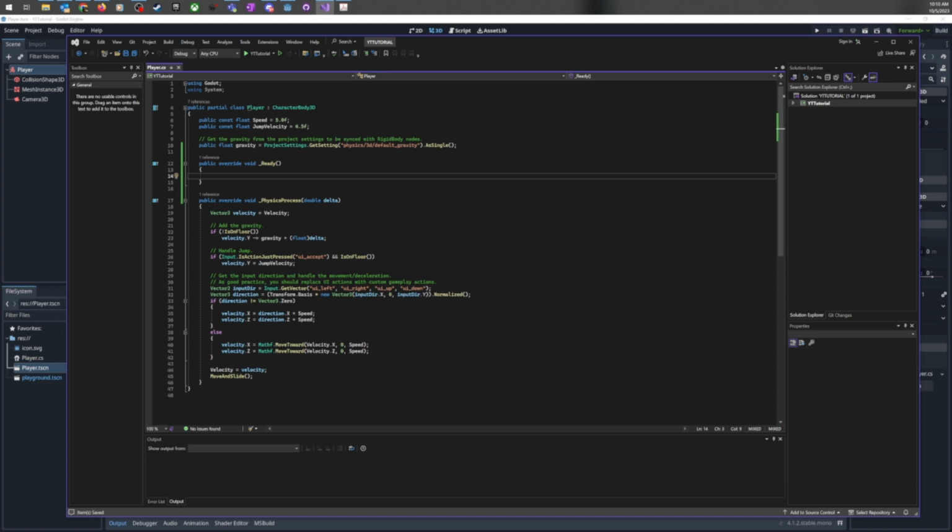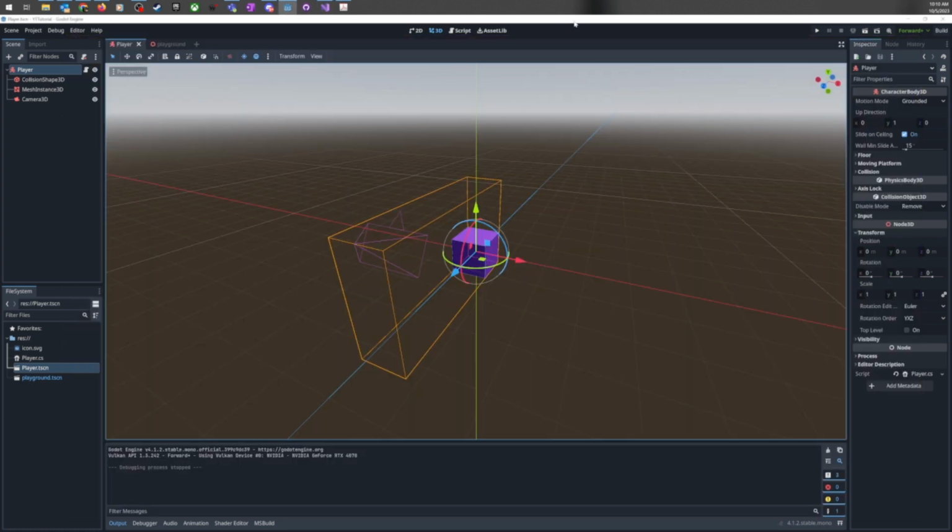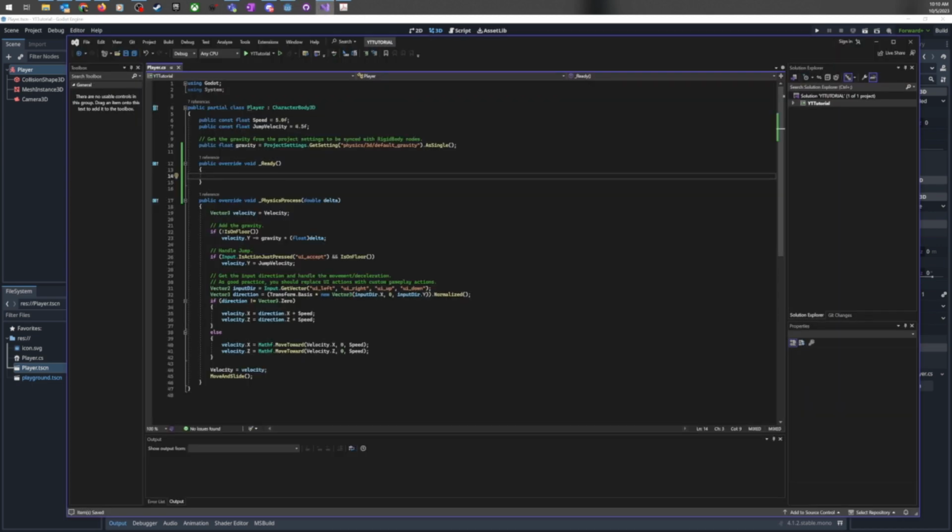Let's say we wanted to change our starting position just using code. So if we wanted to start off the floor, up in the air, first consider that position is part of transform. Position is a Vector3 type object.